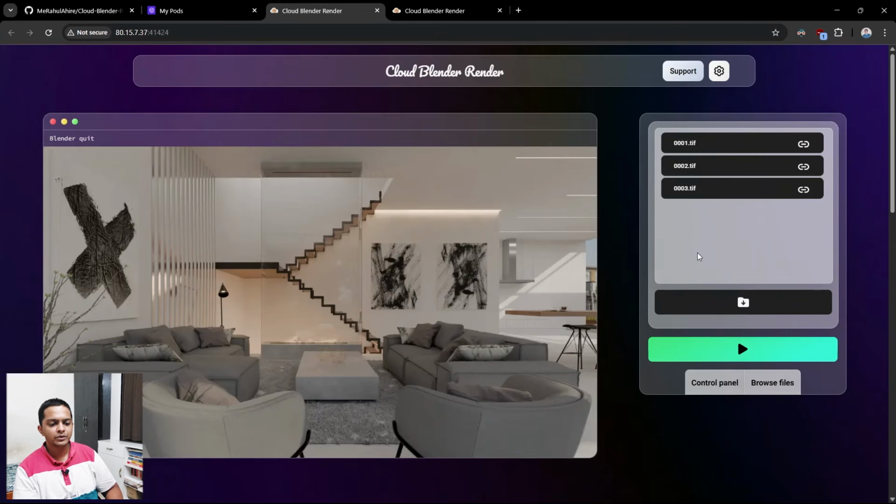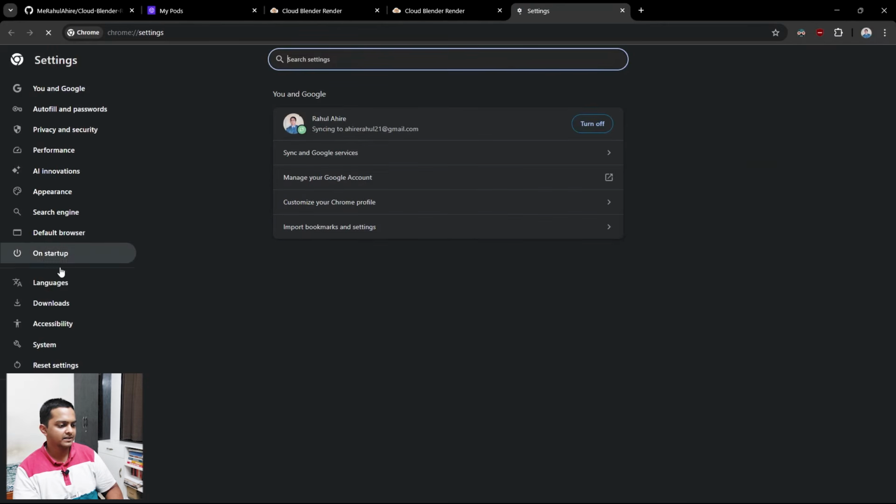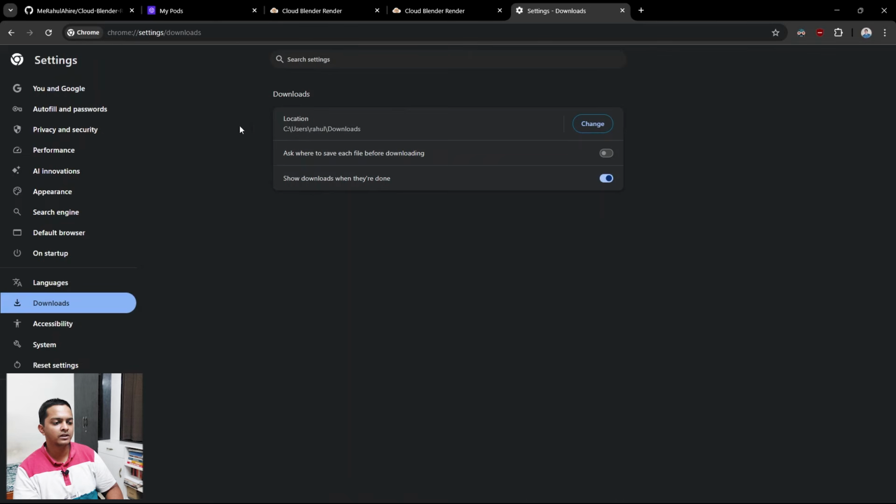So what you have to do is, first of all, you need to go right here, go to the settings tab, and then you have to really change your default folder temporarily, so that it just directly doesn't dump 100 or maybe even thousands of frames directly into your own download folder. So that's a little bit of a hassle.